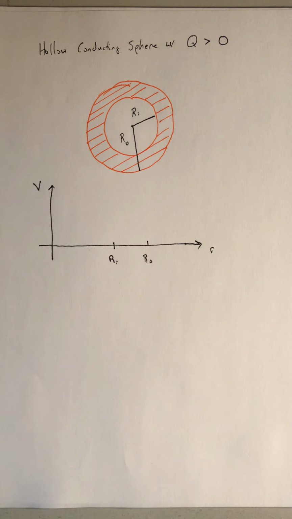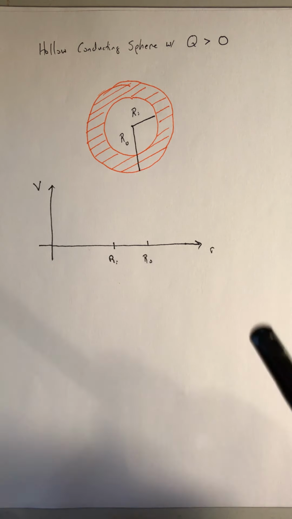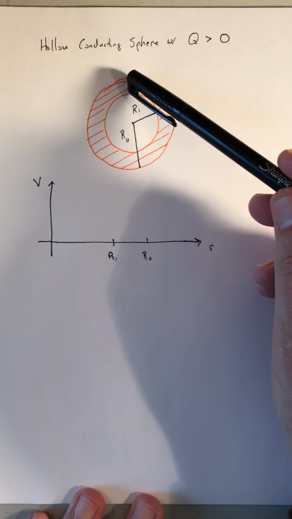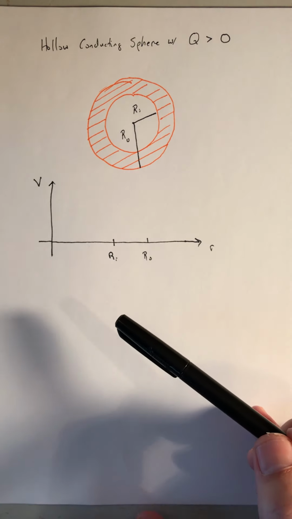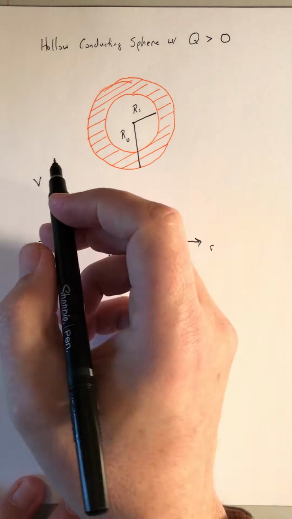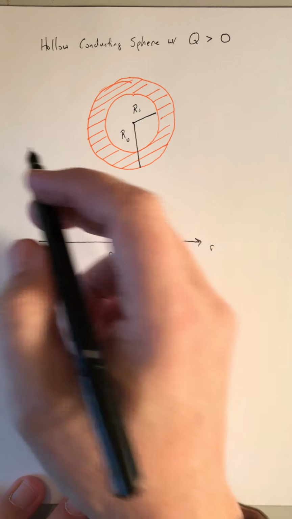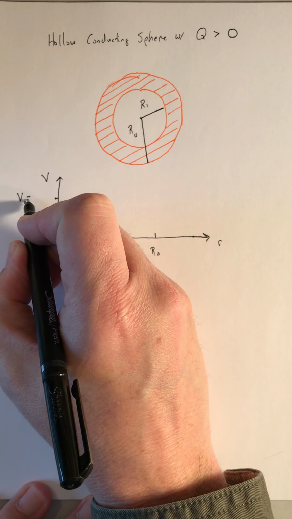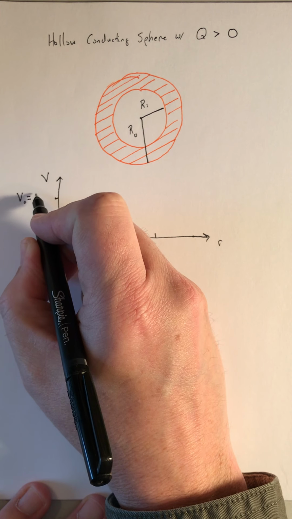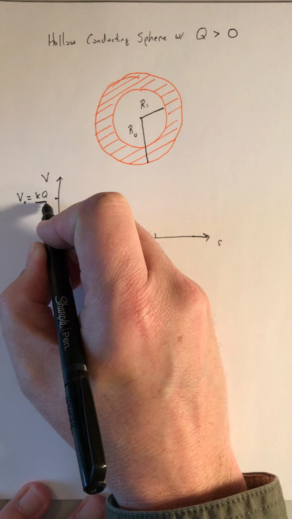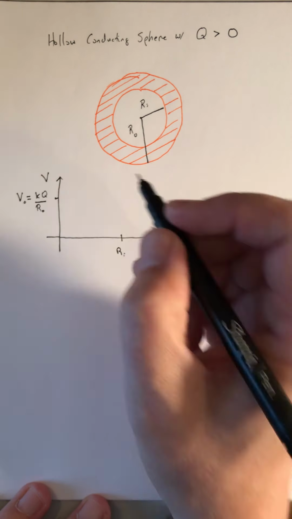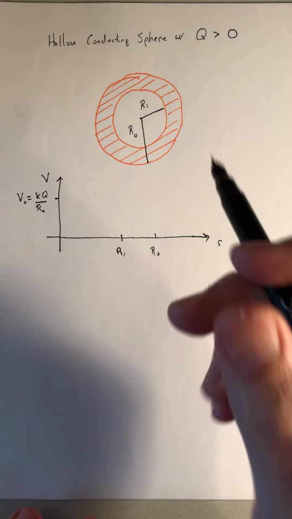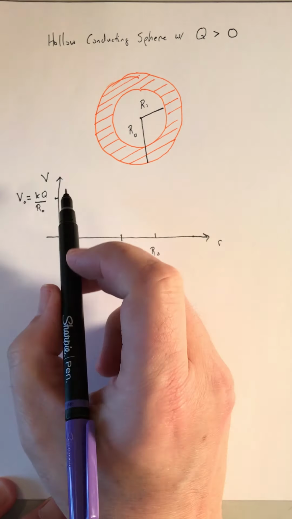Now, in thinking about this, the boundary condition for electric potential for a conductor in electrostatic equilibrium is that the potential has to be constant all throughout the conductor. And we can even calculate what that value has to be, because we know the surface potential has to match the potential seen right outside the sphere. So we'll call that V0, and that value is going to be K capital Q over the outer radius, R0. So that potential value is constant for all the radii until we run out of conductor.